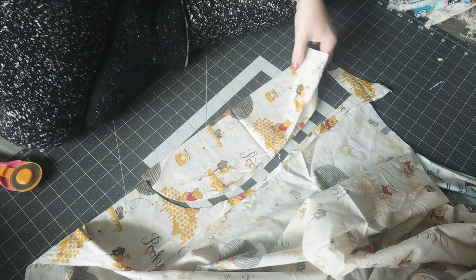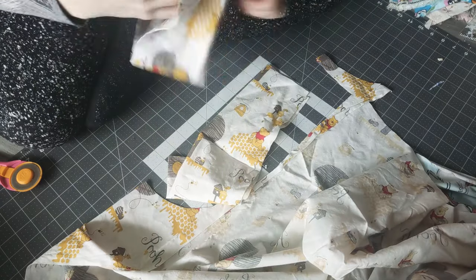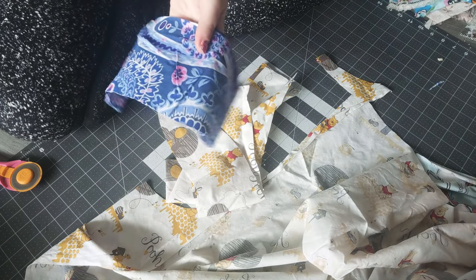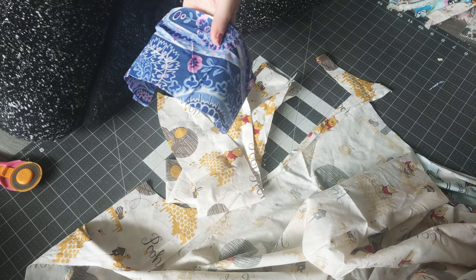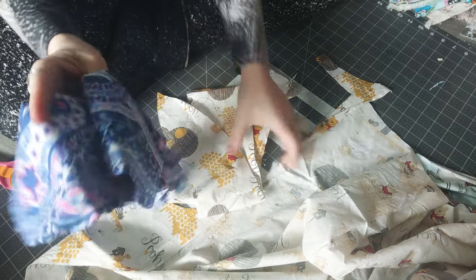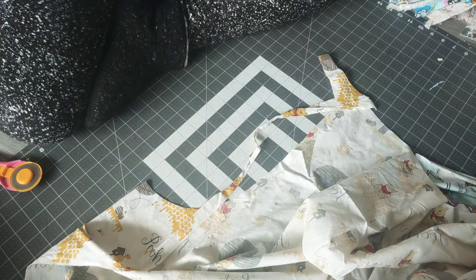Okay, so we have the tie and the crown all cut out. I already cut out another one earlier out of a different fabric. This is reversible, so it's more fun. You do different fabrics, so you have a total of four pieces for one cap.